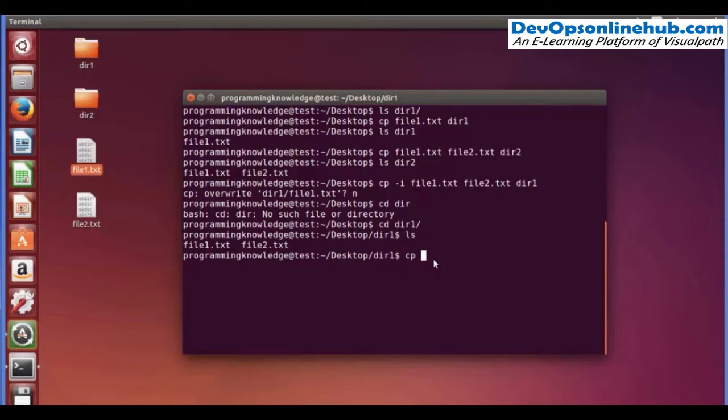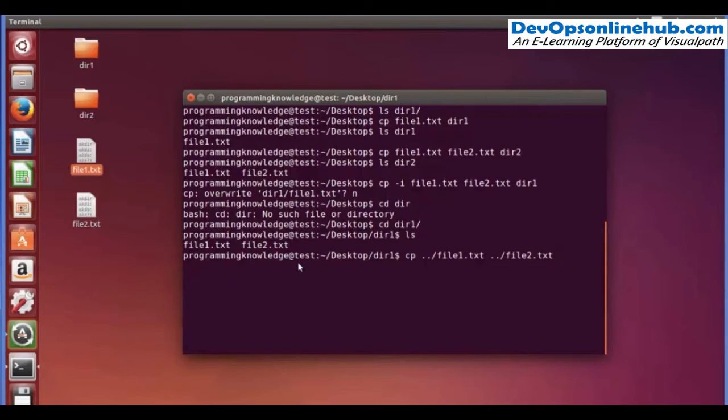So we can just go one step back, or one folder above, by using these two dots, as you already know. You can give the name of the file, for example file1.txt, and then once again dot dot, and this time file2.txt, right?